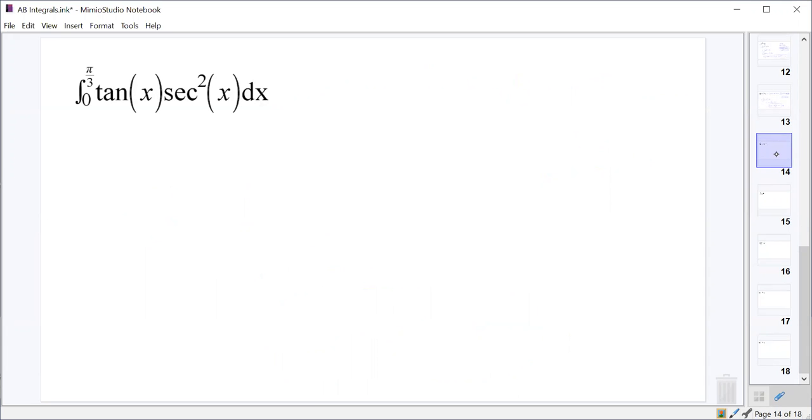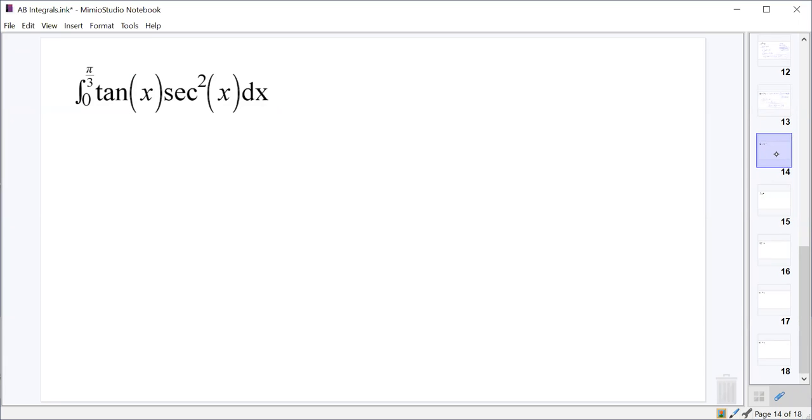All right, let's look at this one. So first off, this one's a little different because it's no longer an indefinite integral, right? It's a definite integral, 0 to pi over 3 of tangent x secant squared x dx. And so we'll have to worry about how to deal with those limits in a bit. But what do you think we should do to try to integrate this to begin with? First off, look, is there any rule specifically for tangent x secant squared x? No. Okay. And then if we see a u substitution that'll work nicely, we should, and if not, we should try to rewrite the trig.